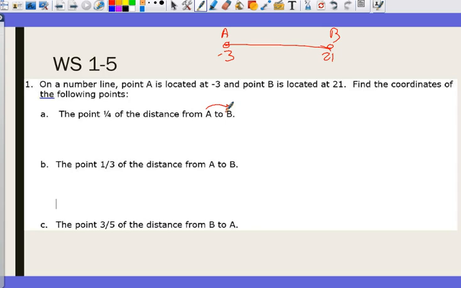Which one of these two points do you think is going to be your x1? Which one of these two points do you think is going to be your x2? You got demoted. Okay. Does anyone want to share the answer? Daniel, what do you think the answer is? Okay, which one of these two is x1? -3 is x1. This one has to be x2. You start here, you go there. Thanks, Danny.